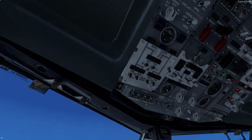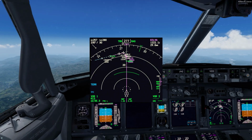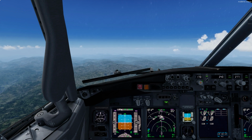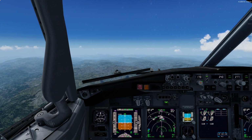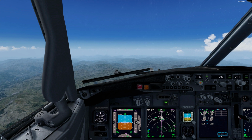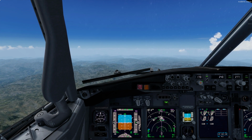Right, let's start some lights. We have already told our passengers to sit down. Sorry, that was cringe. Out with the speed brake, can arm it as well. And we are pretty much ready for arrival. Turn on the gear again. They say gear off, so I mean it's on or whatever it is.